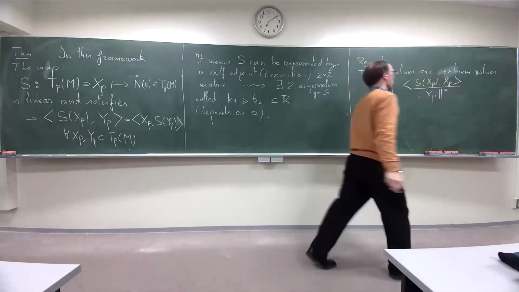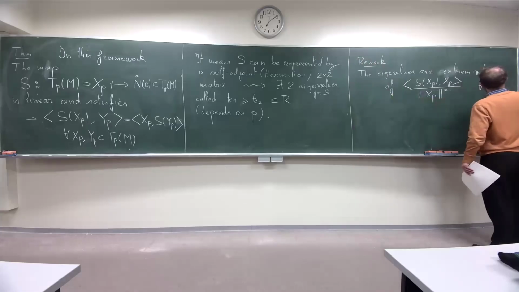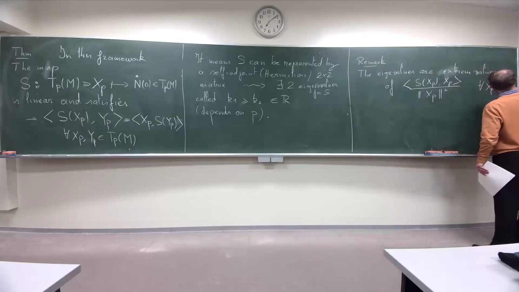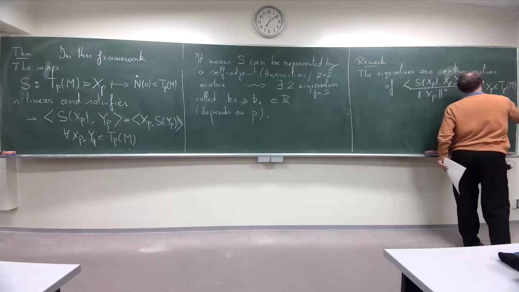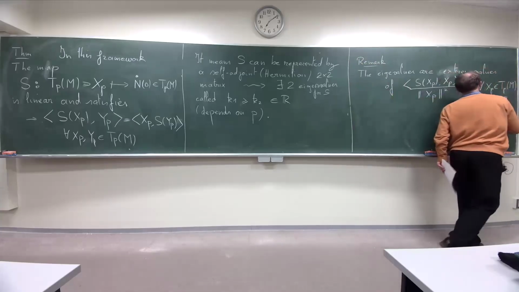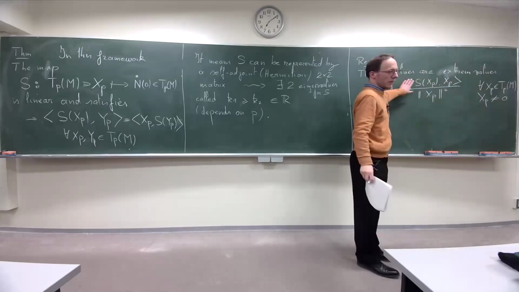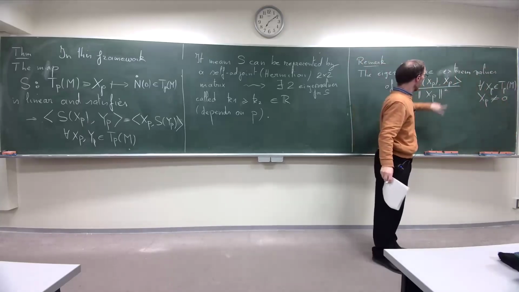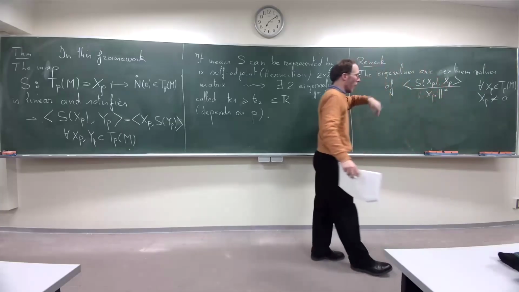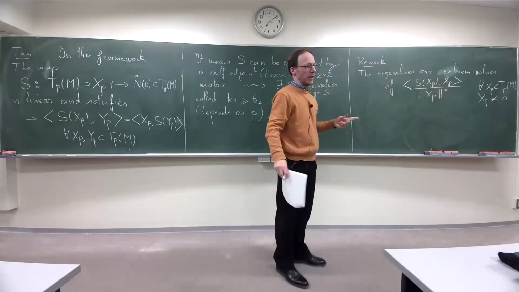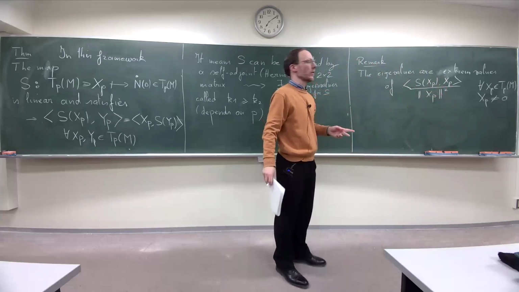You can look at this for all xp in the tangent space. This is a small exercise, xp different from 0. I can look at this. This is a real number because it's self-adjoint. You take this ratio, and now you move along all xp. So probably on a circle, it's sufficient.